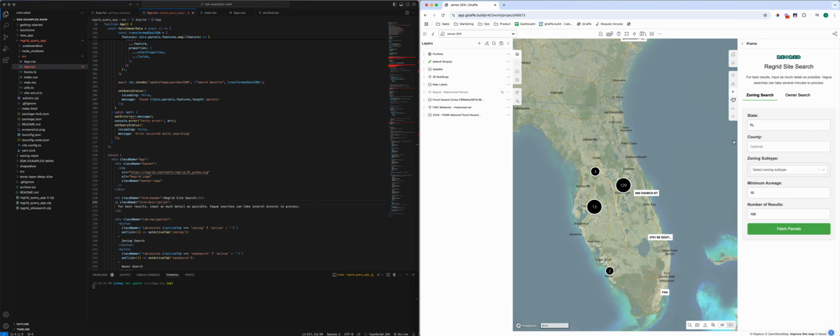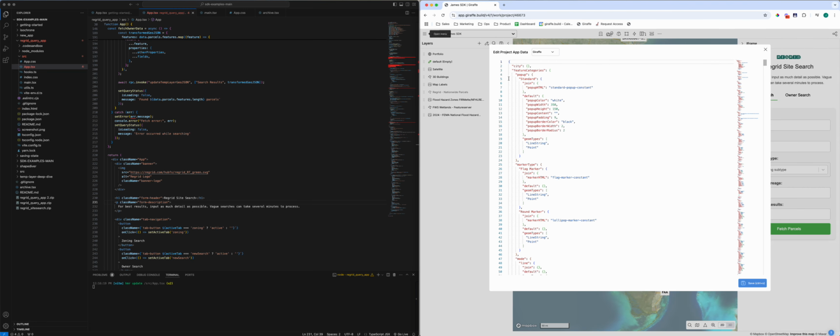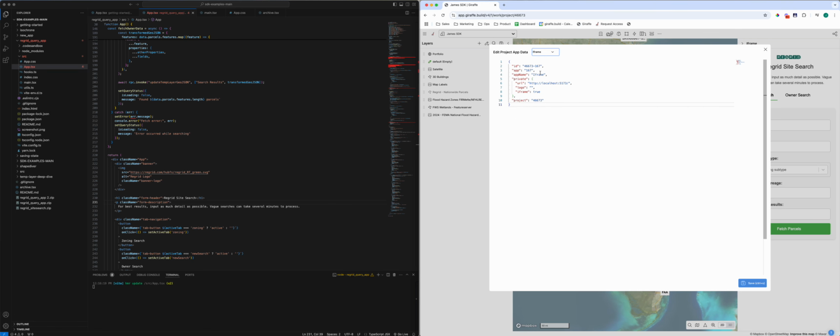So to change the URL that it's looking at, we go over here to Advanced. We open up the JSON editor. The app I want to edit is the iframe app. And I change that URL that it's looking at to look at the location where my app is hosted. Because I'm developing this on my local machine, it's looking at the localhost, and then my little client is running at 5173, so that's where I point it.